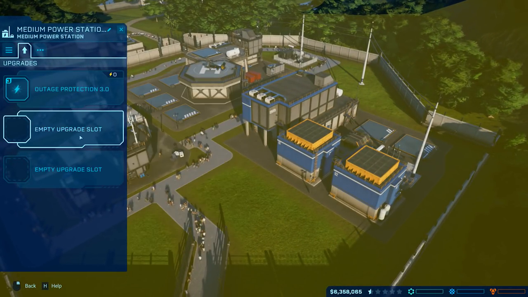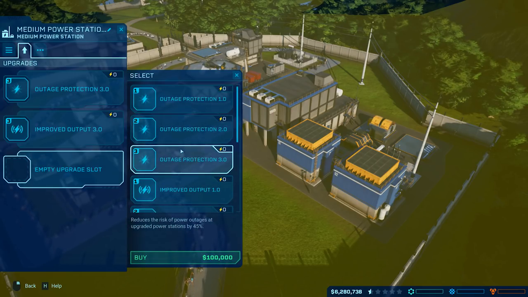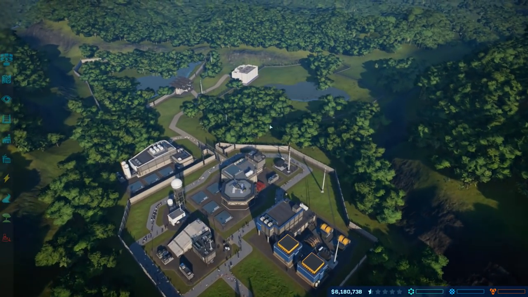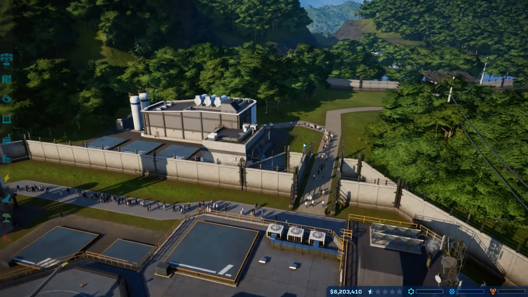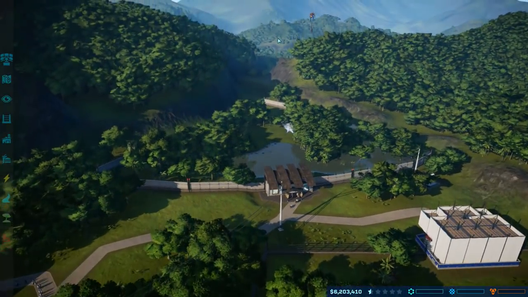Power outage. Oh, power protection, and then power output. So 22% increased total power, 20% risk of power outage. But yeah, you can have two of these. So now 30 unused power. I really like this, though. That'd be such a good idea. There's so many dinosaurs out there that you have to build your park in segments, and you've got to watch out for the dinosaurs coming.